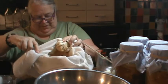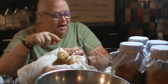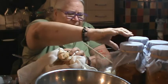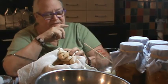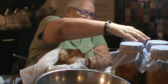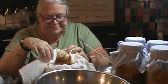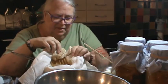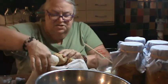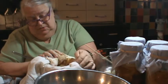Okay. We're just about through, and I'm up to the 2-cup measure. Actually, we were up to the 6-cup measure I think about when we had the kombucha and everything. So we're getting about 2 cups out of that jar. Considering all the peels are in there, I think that's pretty good. And again, you see how I'm just working my way? I hope you can see that. I'm just rolling that back, making sure that I have a new place for the juice to filter through.